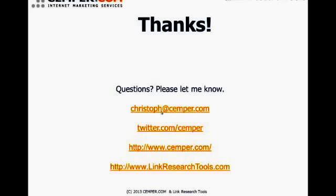One method, for instance, that we have in Link Detox is to verify each link before you build it. We have a simulation mode, we call it What-If mode, where you can, even if you think the link is good, give it to Link Detox. Link Detox analyzes all your existing links and tells you if those new links would actually trigger a network rule, if they would become suspicious or toxic after you build them.